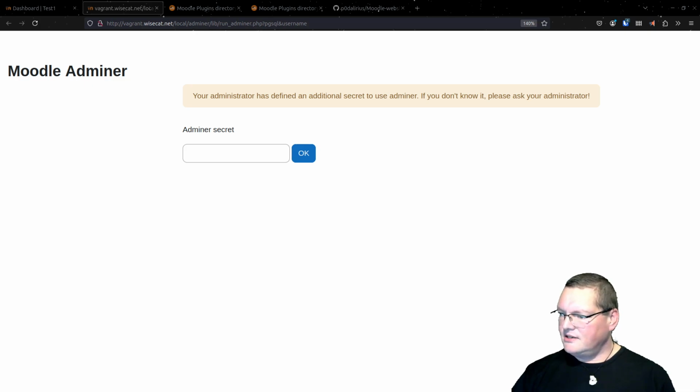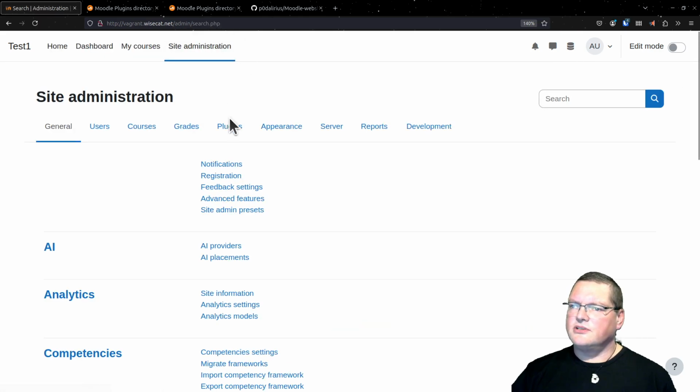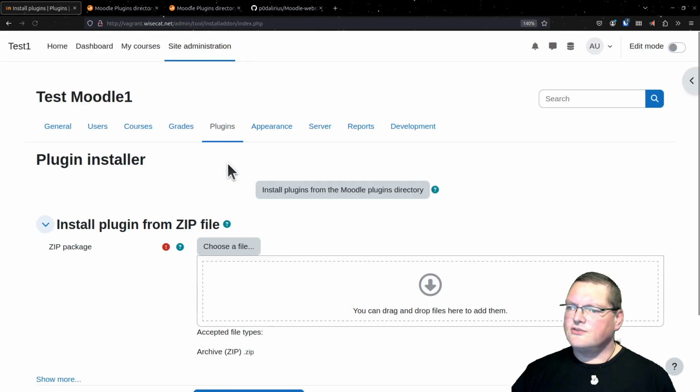Whoa, and now I'm going to need to find where I put that plugin. So yeah, let's get out of this. Well, that one can close. And let's go into Site Administration, Plugins, and install the second dangerous plugin.